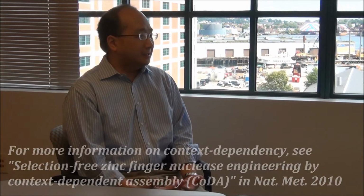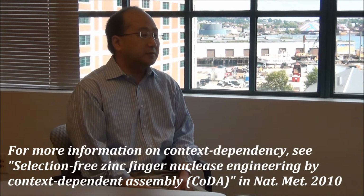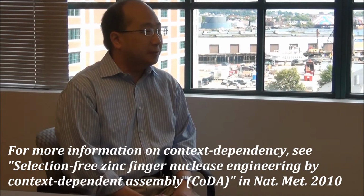Like most things in nature, it turns out that the code is somewhat useful, but is not the entire story. If you really want to get zinc fingers with optimal DNA binding, you have to account for other effects. For example, zinc fingers exhibit what we call context-dependent effects. That is, the activity of any given zinc finger is going to be influenced by the identity and the sequences of its neighboring zinc fingers. Because of that, the one-to-one correspondence doesn't always work as well as people had originally hoped. Accounting for this context dependence means that you then have to look at more combinatorial possibilities, which in turn makes it more challenging to engineer the zinc fingers.